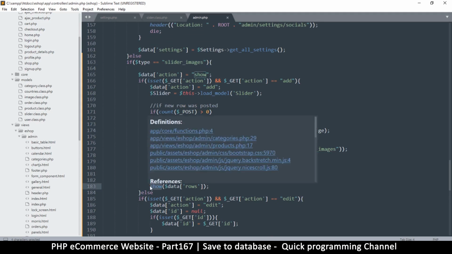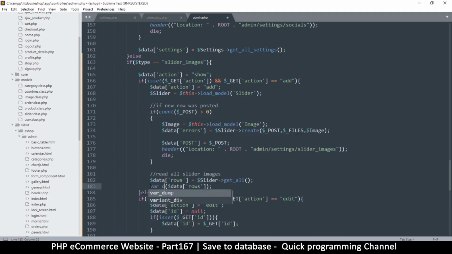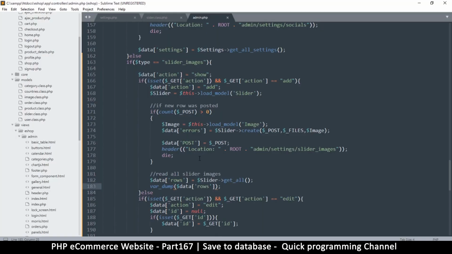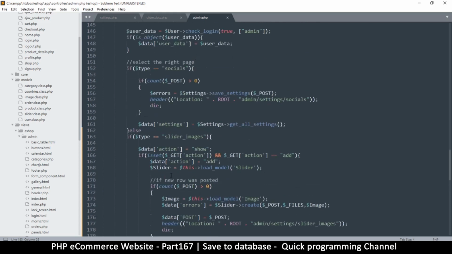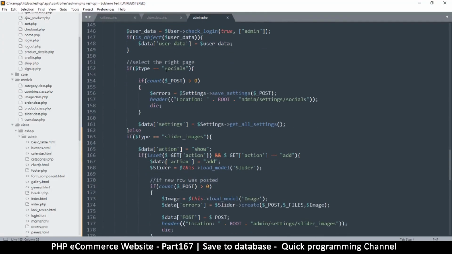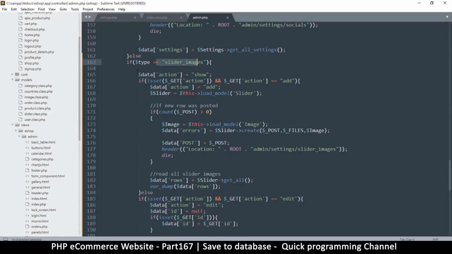Let me use var dump just to make sure things are actually passing through here. Refresh. Okay, so I'm not getting any feedback. This is slider images, isn't it? Let me look at these if statements here. Socials, no. Slider images, correct. Data action is going to show.